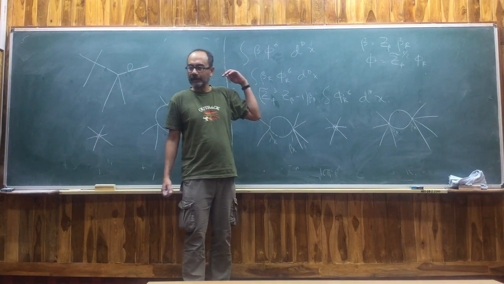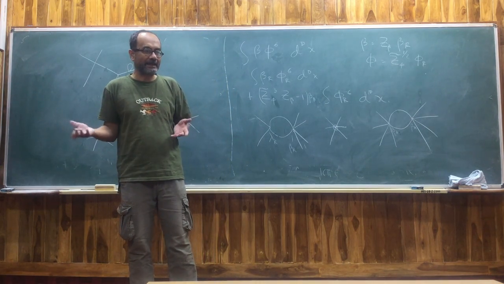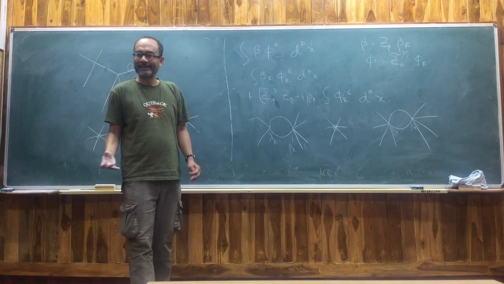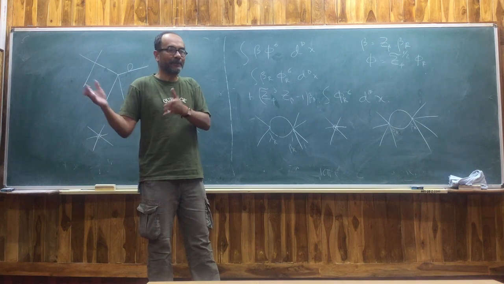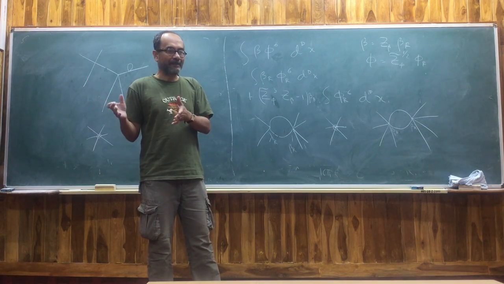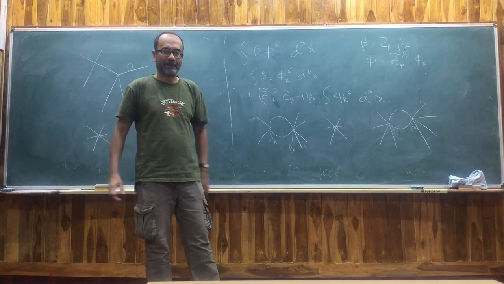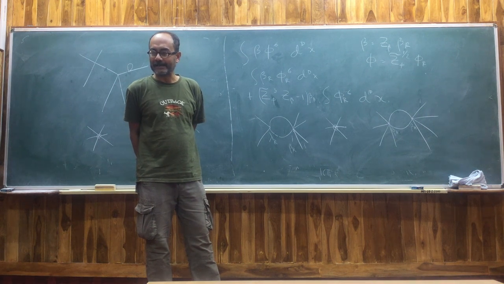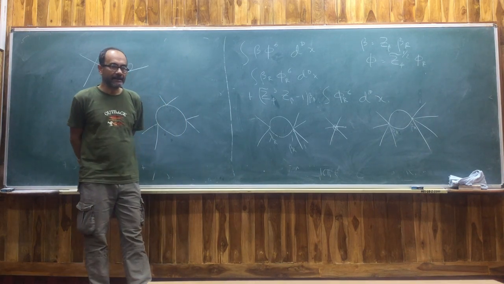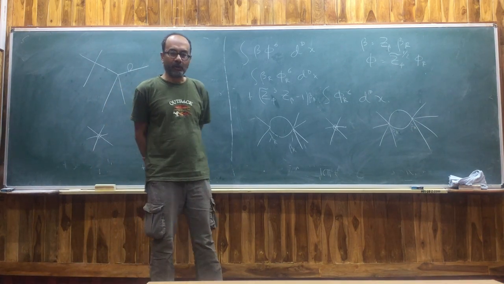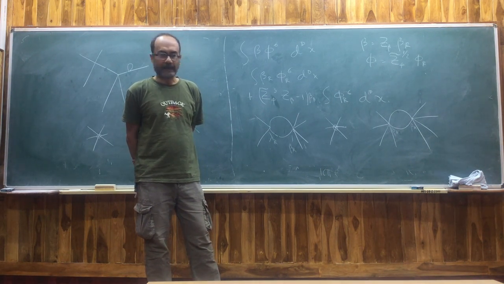So you can say, okay, why don't we try to add a phi to the 8 vertex? Maybe that will cancel it, then you can use a z and cancel it. The problem is that now phi to the 10 will become divergent. So you cannot stop this process. If you try to add more, you have to basically keep on adding more and more vertices. So you'll find that here you eventually have an infinite number of parameters. So everything is unrelated to everything else, so you cannot do very much with this theory. Because of this, there's a clear distinction between phi to the 4 theory and phi to the 6 theory. In 4 dimensions, phi to the 4 is renormalizable, but phi to the 6 is not.